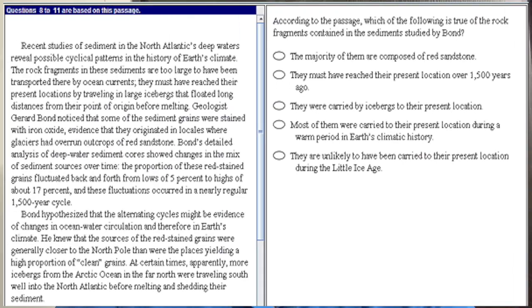RCs are basically reading comprehensions, wherein you'll be given passages of different genres, and like I said, you cannot be picky about reading, because here the genre can be anything. It could be history, arts, medicine, anything. And they could be of three lengths: the long passages, which are about 1.5 page length on the screen, the shorter ones, which are about 2 paragraphs, and the medium length ones, which are about, again, 4 to 5 paragraphs. So depending on the kind of passage that you have, you'll have the number of questions associated with it.